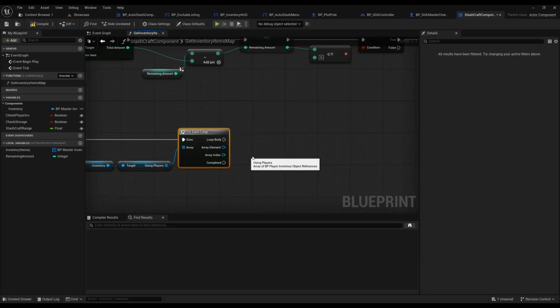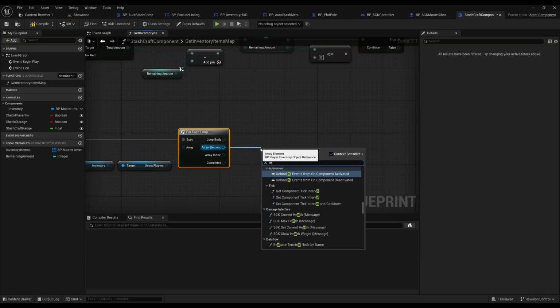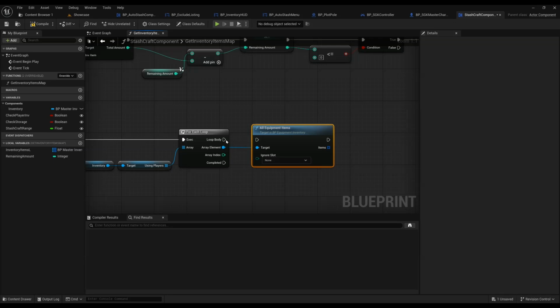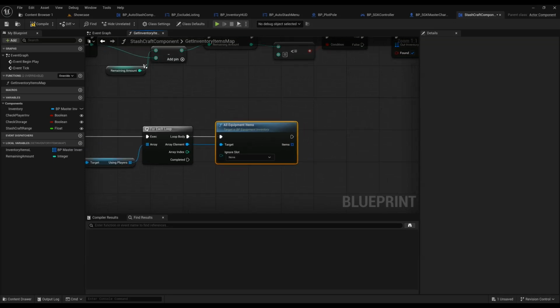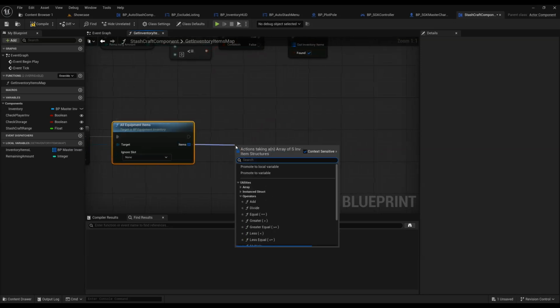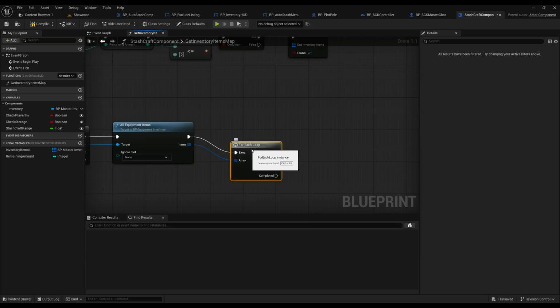Then we'll get all equipment items, and we'll do it for each.